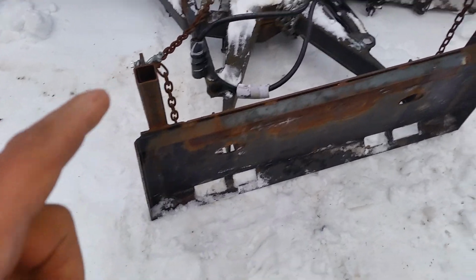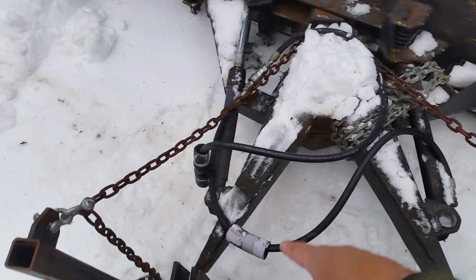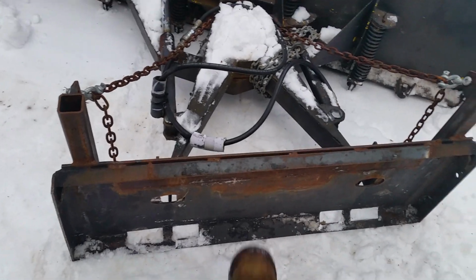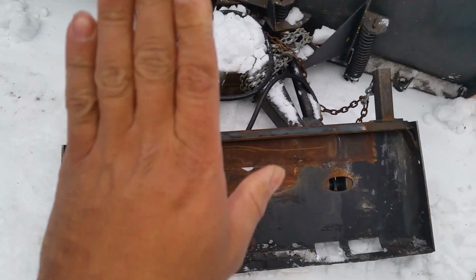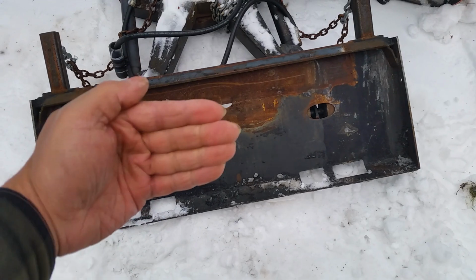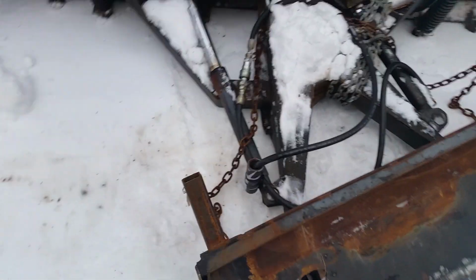But the bigger issue is that I have to put a bar or something in, because what happens is, and this is the most frustrating thing, when I approach with the tractor and try to hook it up, this is what happens. It flops down. So now I have to try to angle it. It scoops up the snow. I had the tractor bucket way down trying to pick this up, and it's a freaking disaster.